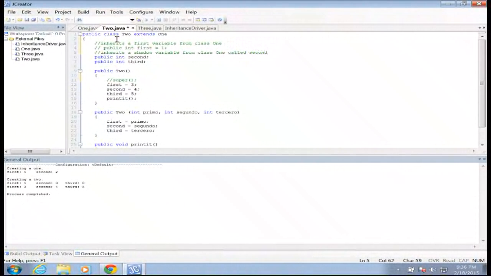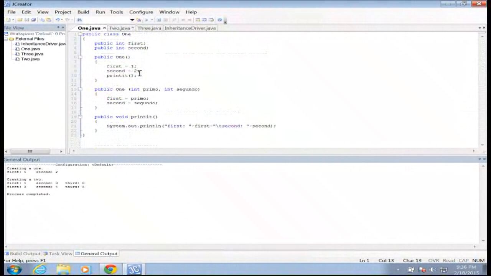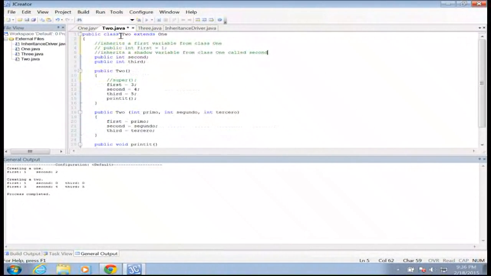But the thing is, I have 2 variables called second, and the one variable actually gets the assignment, but the 2 variable is what gets printed through printed, and that's why I don't see it here.